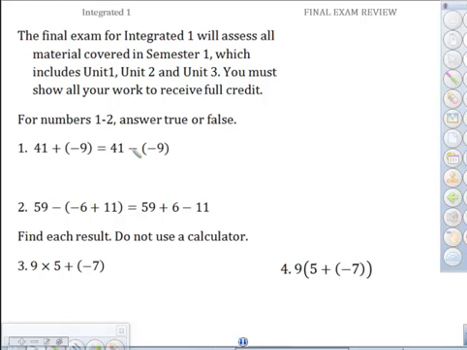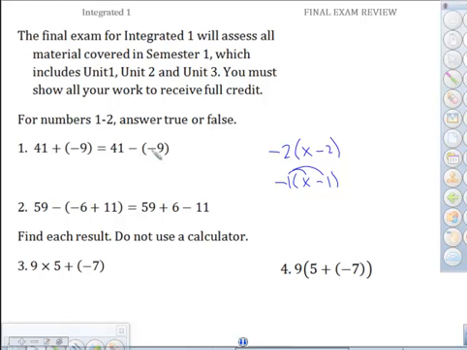So I'm testing to see if you guys know what's going on here if you have a double negative. Remember with parentheses, if I have like a negative 2 on the outside, we have to distribute that into each of the terms. Okay? So if I have a negative just on the outside of parentheses, that's like saying that there's this magical, invisible negative 1 right here that we have to distribute to both things. So negative 1 times a negative gives me a positive.